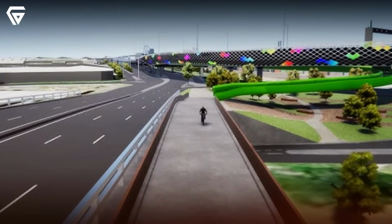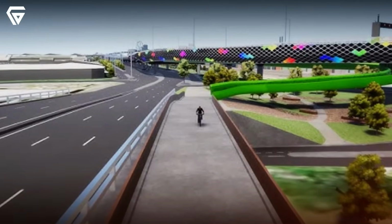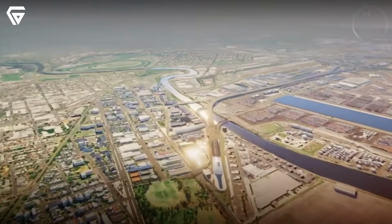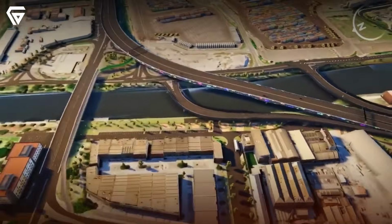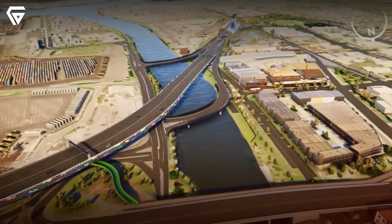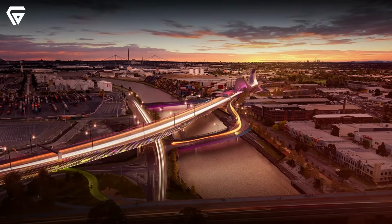Another challenge the West Gate Tunnel project faces is the ongoing concerns of local communities, particularly regarding environmental impacts and pollution control. Given the scale of the project, there have been concerns about air quality, noise, and the overall environmental footprint. However, the project team has taken several steps to address these issues. The installation of ventilation structures and air quality monitoring towers at both tunnel entrances is a critical measure to ensure that emissions remain within acceptable limits.